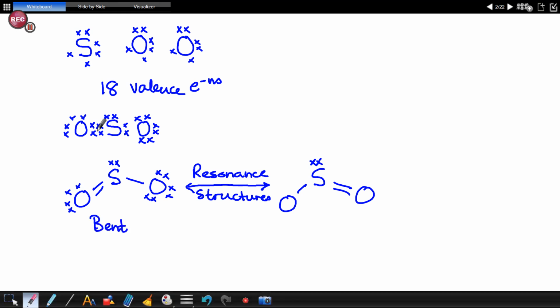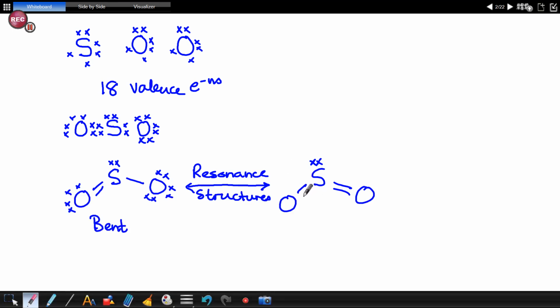Which pair of electrons did you put into the double bond? You see on top of the oxygen? This one. Yes, so I put it there. Then how many electrons do you have around the sulfur? Too much. 10. Wait, hold on, let me count my numbers. 1, 2, 3, 4, 5, 6, 7, 8, 9, 10, 11, 12, 13, 14. Oh, okay, makes sense. Thank you.